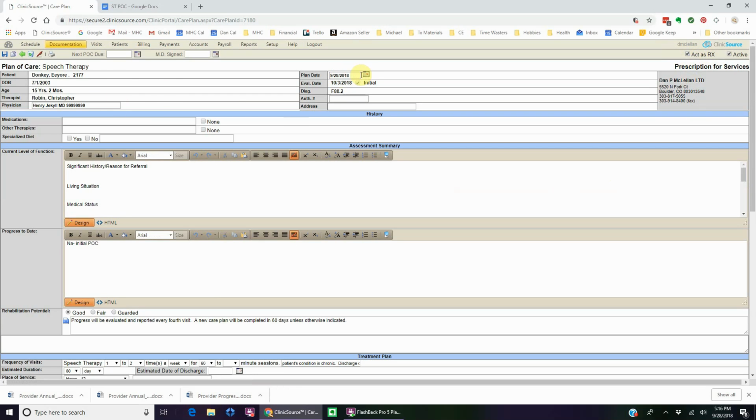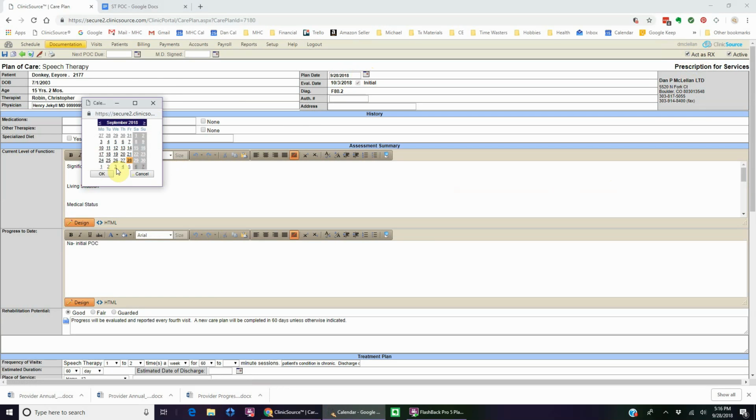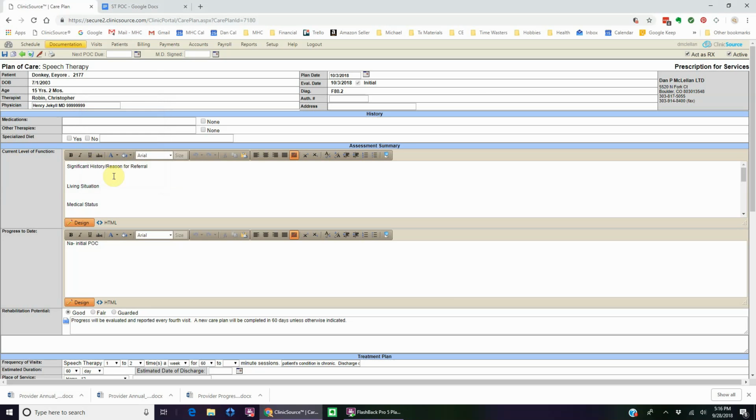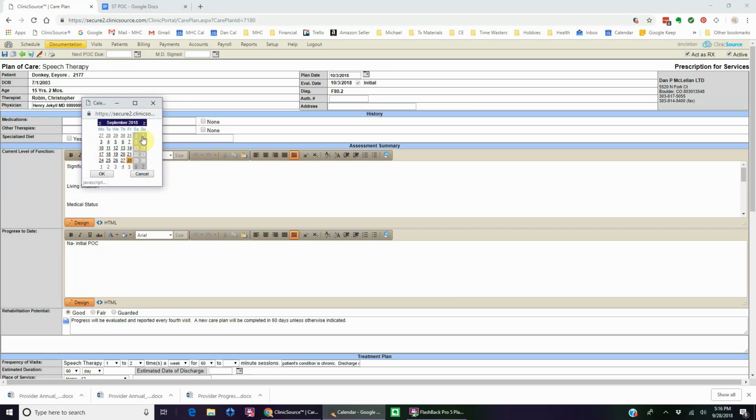And then typically, since the date of the plan of care will be the 3rd, we book out 7 weeks just to make sure that we are compliant within the 60 days in case there's a cancellation. We found that the 7 weeks seems to work pretty well.